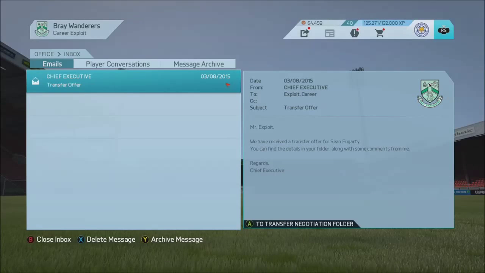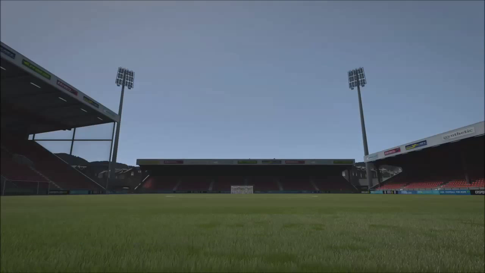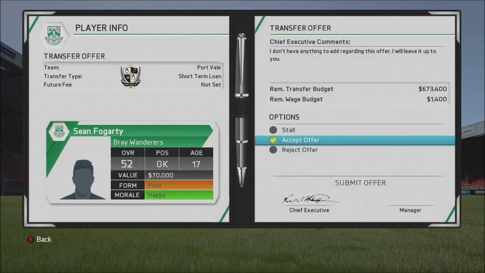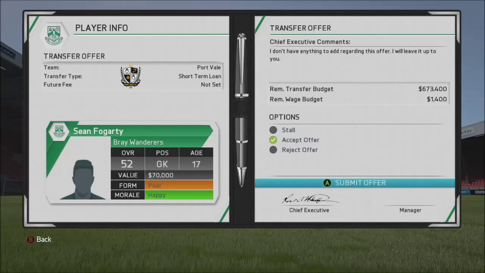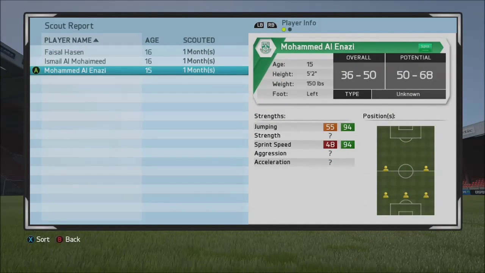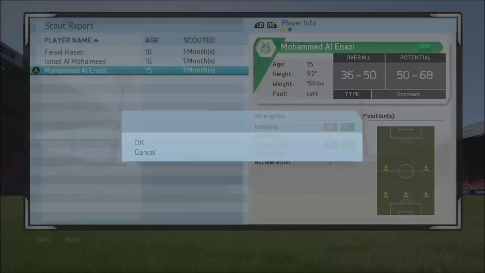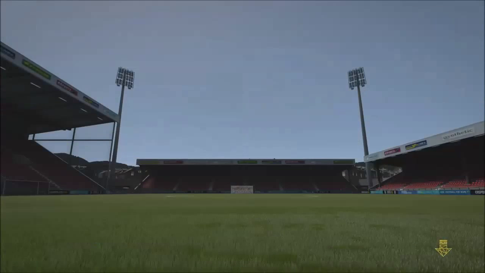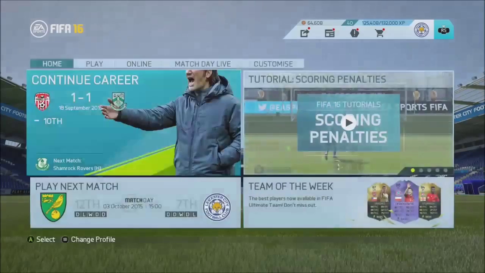We get a short-term loan offer for Fogarty to Port Vale, which we will accept. On the day before the scout report is recorded, we will save the game, and then we'll get the monthly scouting update. If you don't like it, I would recommend you reload, as I do in this demo video, and we will try again.